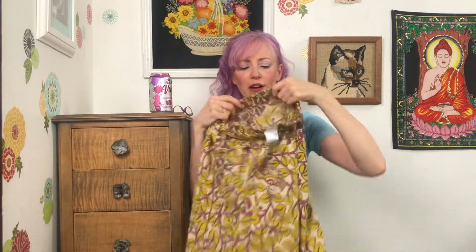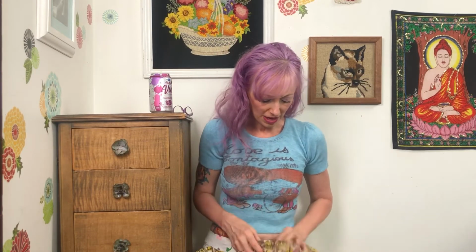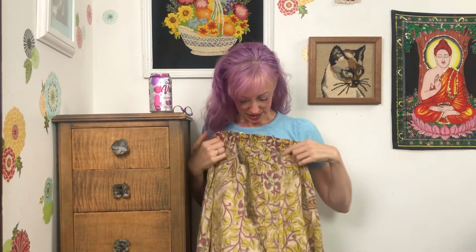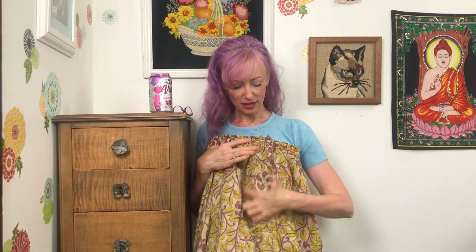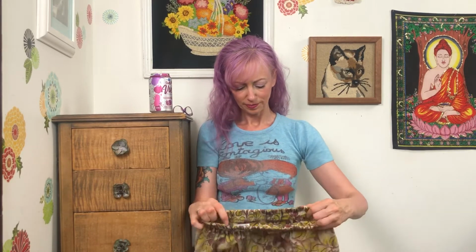The one thing that's weird, and this is the second skirt I've had this week that has this. I'm going to turn it inside out so you guys can see it. I don't know if this means that it was altered or if this is just the way that it was constructed, but I have another skirt that's got the same thing, and it seems to fit weird in my opinion. But it's got this like V-shaped panel, which as far as I can tell is on the side, the hips of the dress, skirt, whatever this thing is. And it's got it on both sides.